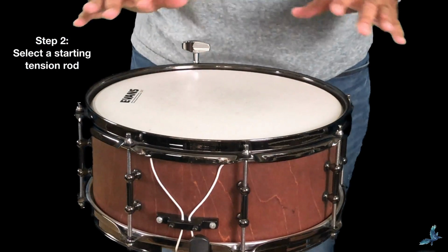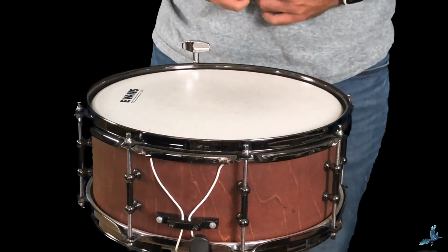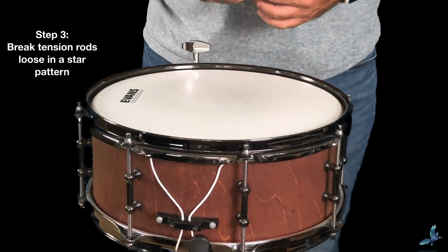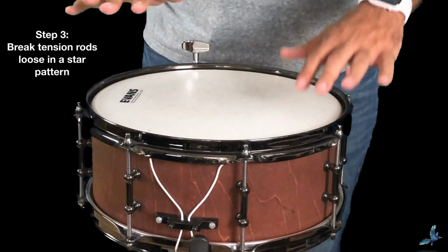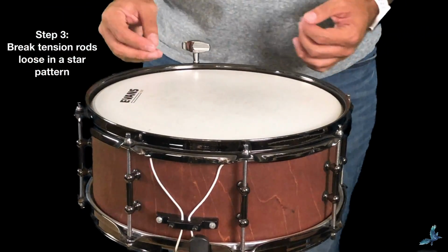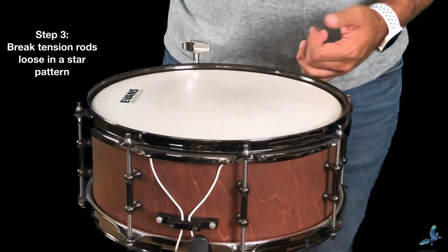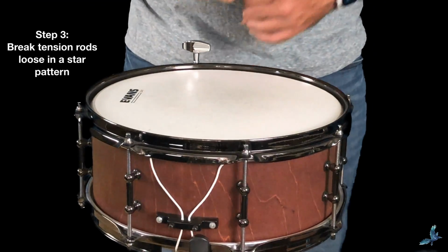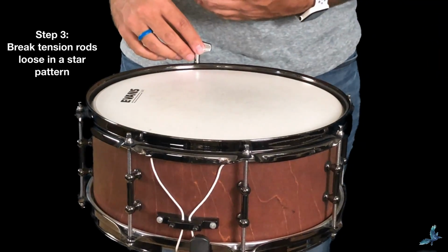Once you have your first tension rod selected, what you're going to do is go all the way around the drum, and you're going to do what we call breaking loose the tension rod. If it's held playing tension for a while, it's got to a place where the head is set. It's not changing drastically unless there's a huge temperature change. So you're going to want to loosen each of these just enough to where you feel it start to actually change. You don't need to loosen it all the way. It's actually better if you don't do that. So we're going to break loose each of these tension rods.